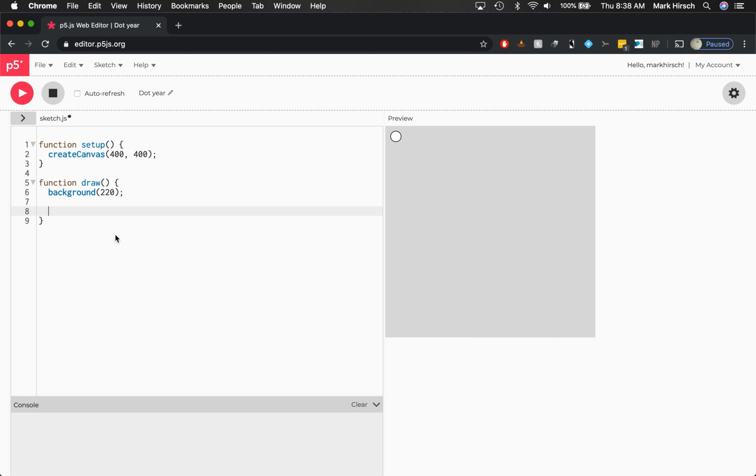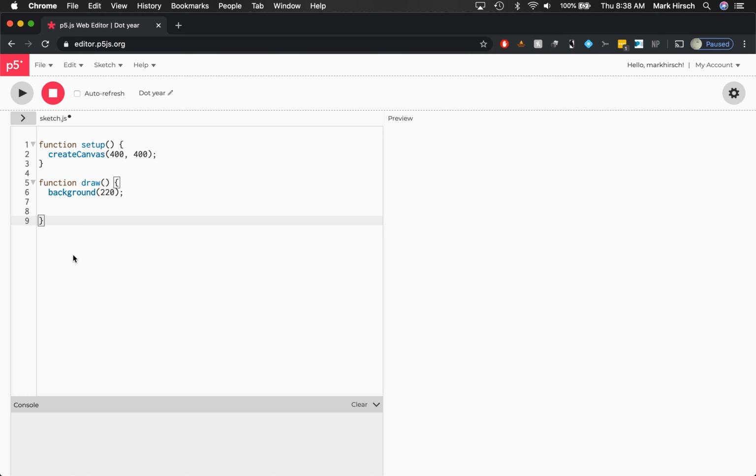Okay, so why don't we do the first thing that we need to get this going. So we're going to build that particle class. So let's first just see how we could build a class in P5.js, and then we'll go back and actually use it. So I'm going to come here to the bottom of the sketch. And just like in processing, when we make a class, we can just say class. And this one I'll just call particle. I'll give us a little space here. Okay, so that looks the same.